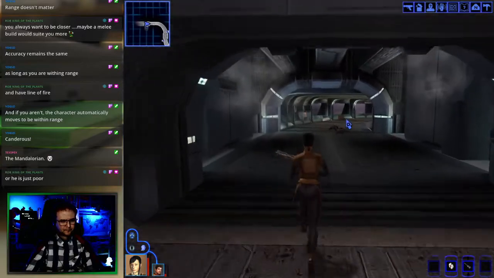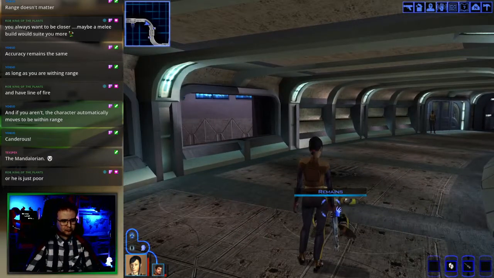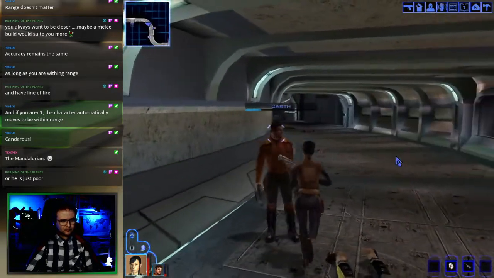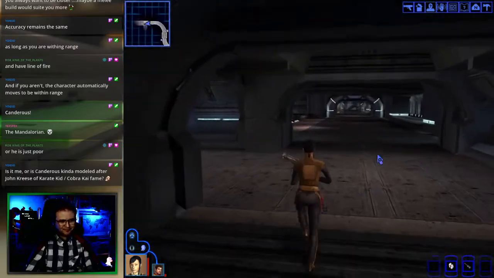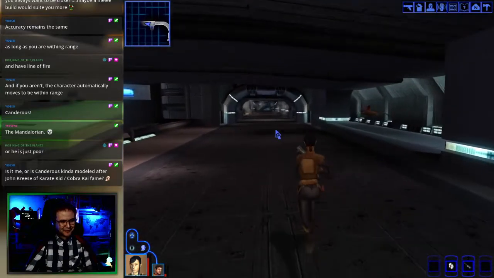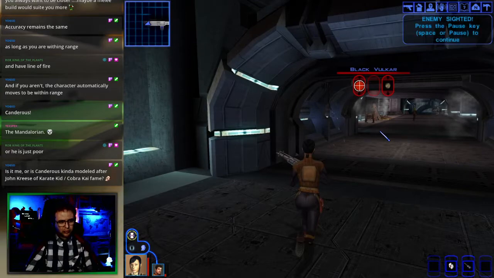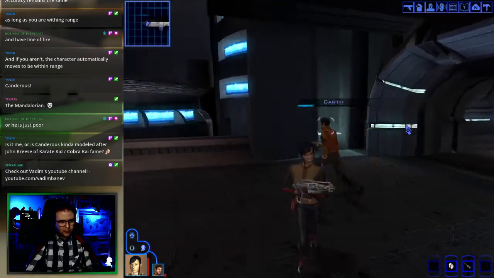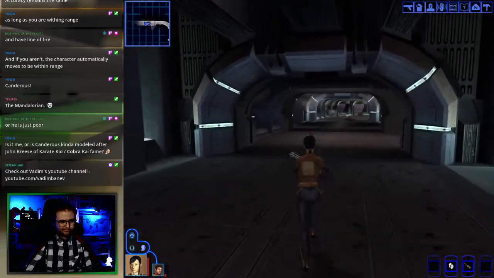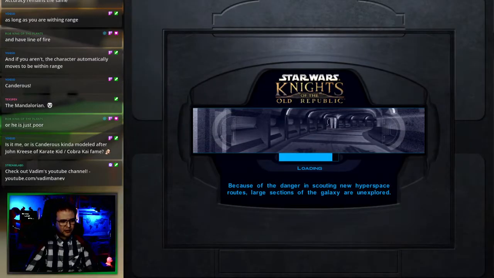Did I loot those bodies? Nothing to loot, apparently. Scanner's kind of modeled after John Kreese. A bit, yes. I think so. You might have a good point there, Yaxo. That's a transit line. Yes, okay. Oh, we disengaged. Okay. That's good. I'm not feeling up to fighting again just yet. Lower city apartments. Let's check those out.